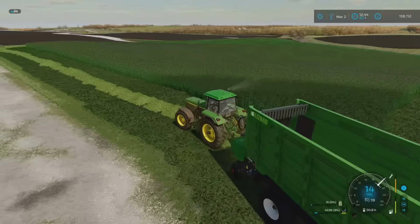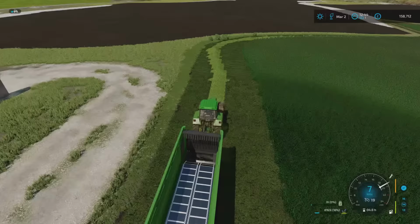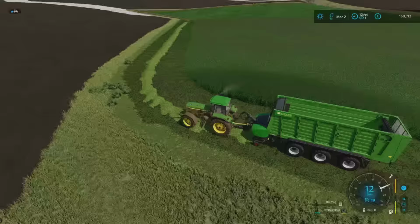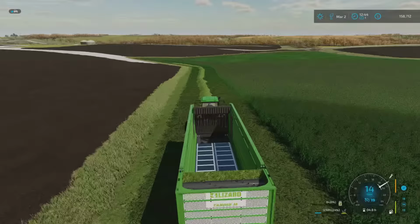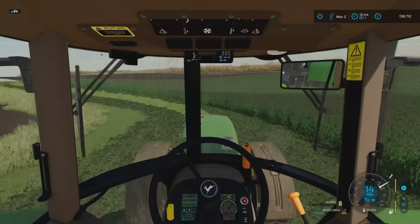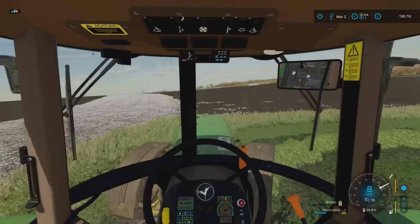Actually, this tractor's doing fine, I have to say. The yield, that's weird. Why has it done that? It's not showing it. That's peculiar. Should get a fair bit. Let's try and keep that between the wheels. Like I said, any bits like that I can come around and clean up later on. Go a little bit wide to make sure the trailer stays in between.